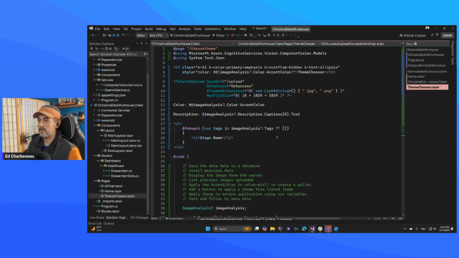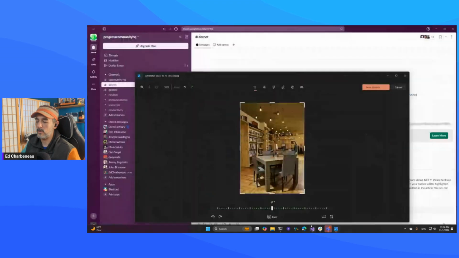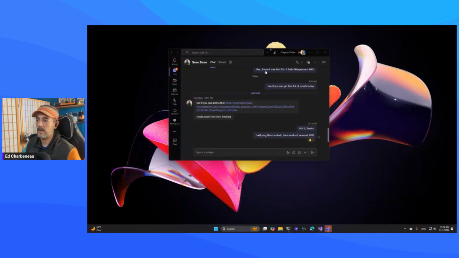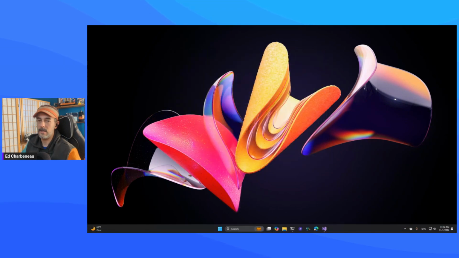So that's a pretty big chunk of work that we're going to cut off, but we got some of the foundational bits done. We're sending this to OpenAI, or not OpenAI, we're sending it to Azure Vision, and we are getting back data from it, and we are going to be able to save that data and utilize it in our application.